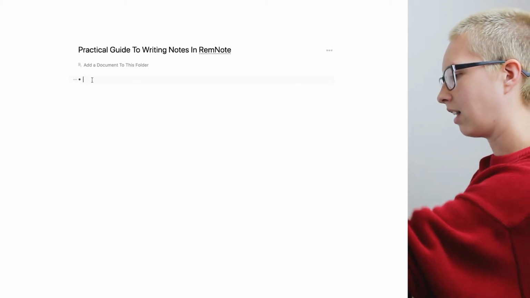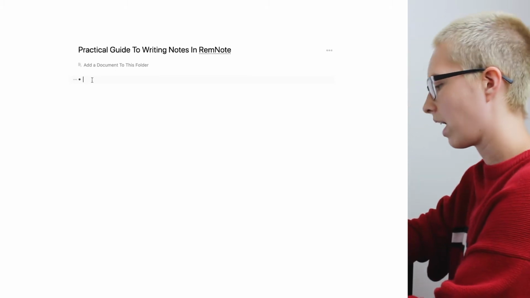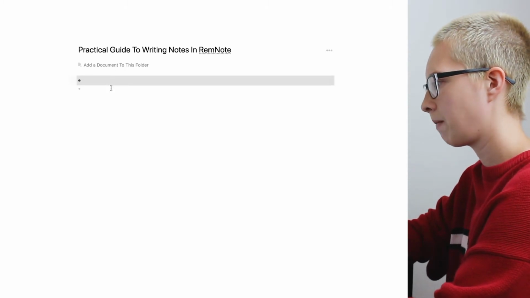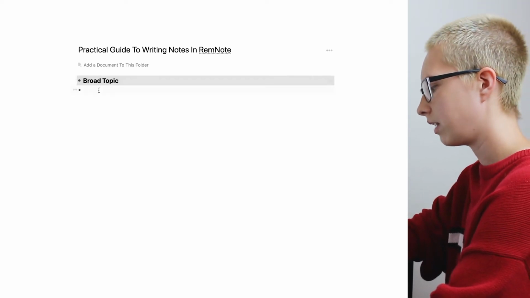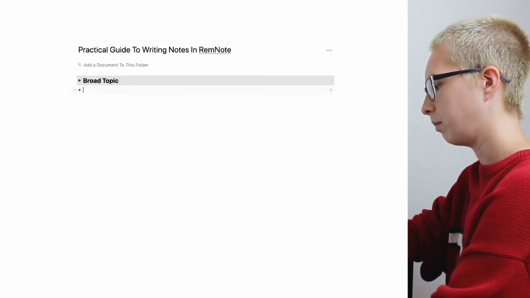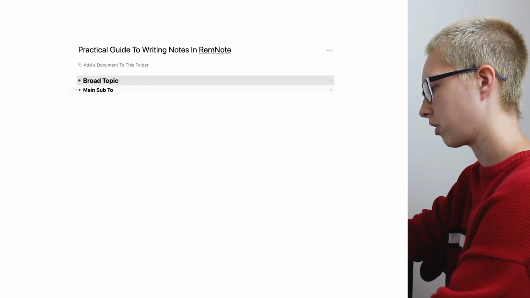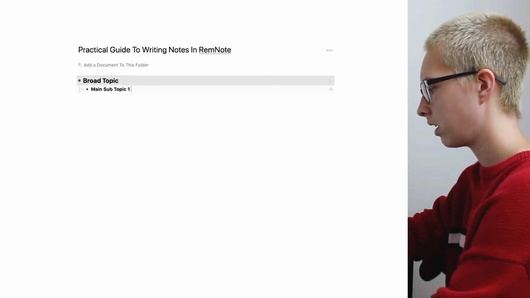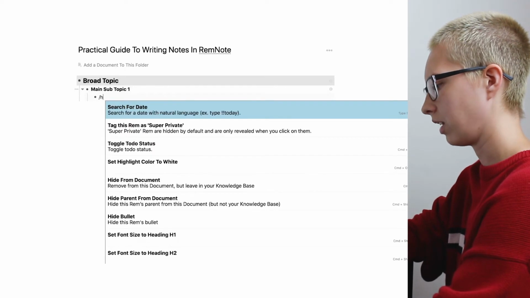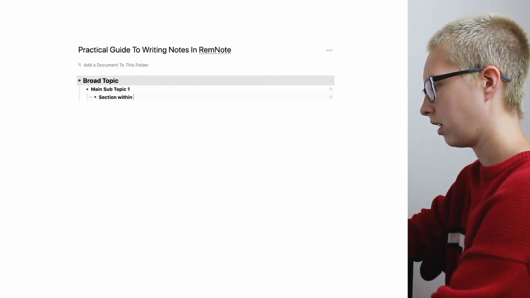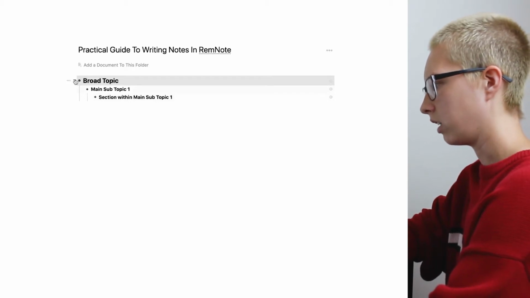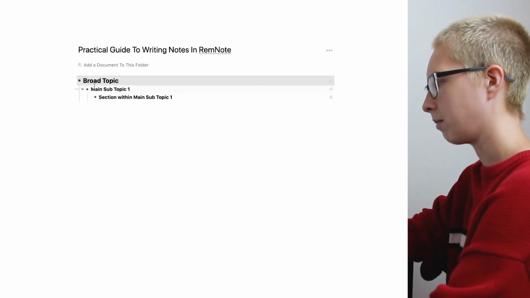Like the classic structure of a note-taking program, we have heading 1, so /H1. This will be our broadest concept or topic that we are learning. Within that will be an H2 tag that will be sort of like a main subtopic of this broader topic. We're gonna nest that inside of it. Let's say it's the first one. And then within here, I'm gonna create an H3 tag that will act as a section breaker for this subtopic. So, section within main subtopic 1. So that's gonna be our little accordion. You can see you can toggle everything in and out. This will be connected to main subtopic and main subtopic connected to broad topic.